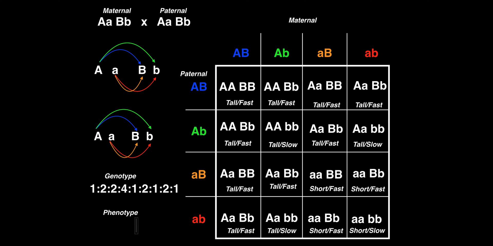Let's talk about the phenotypic ratio. First, let's assign the phenotypes. Gene A was for height — big A is the dominant tall allele, and little a is the short allele. Gene B is for speed — big B is the fast allele and little b is the slow allele. Heterozygotes have the same phenotype as homozygous dominant. So big A big A is tall, big B little b is fast, big A little a is tall, big B big B is fast, and so on. Cell six gives us our first different one: big A, big A, little b, little b — this individual is tall but homozygous recessive for B, so slow.